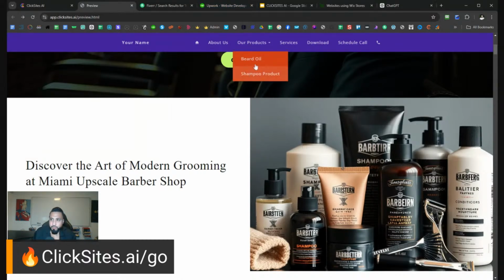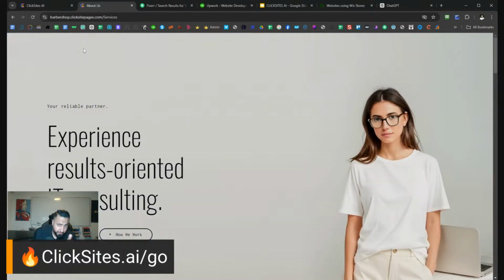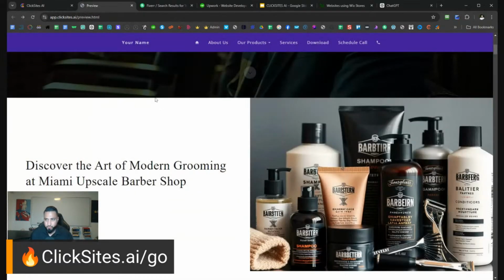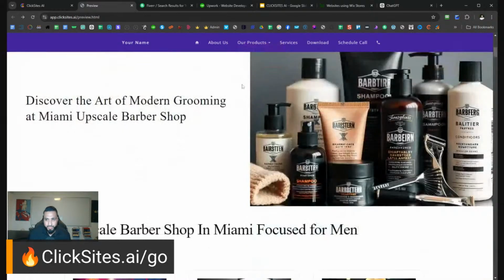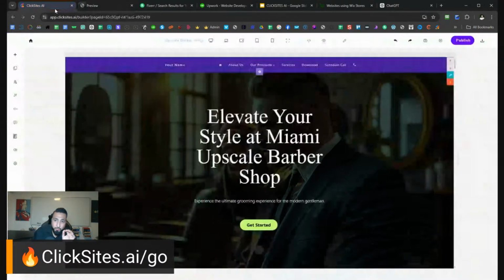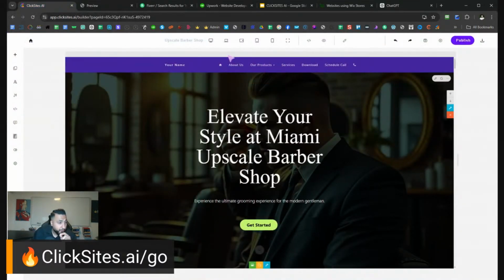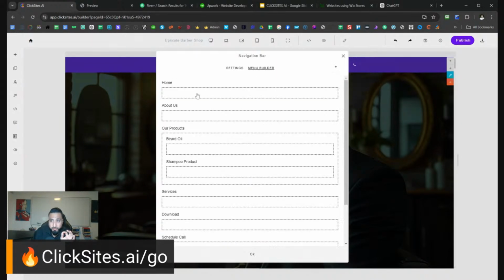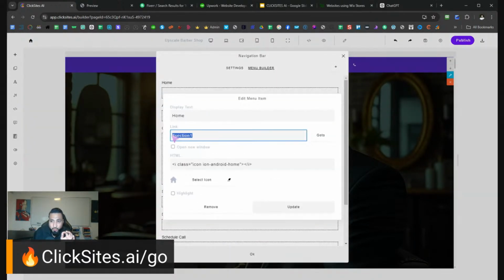Okay. So you can see now, if I go to services, it will be the same thing. It'll go to a duplicate of the About Us page because that's what I've designed it to do. If I go to the beard oil, you can see how it's scanned now to that section. So About Us page, remember this is a preview, but what we would do is go back to the main URL for this website and put it back into this button. We would come to the menu builder and assign the URL here.